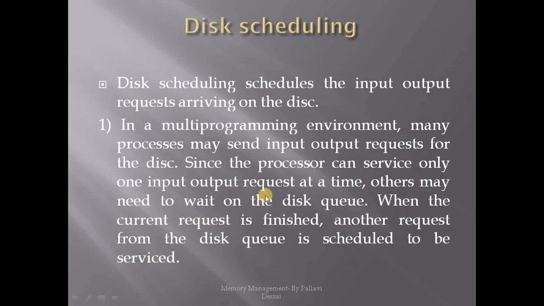So this is one main reason for disk scheduling, that is, multiple processes try to read data or write data to the hard disk, but this is not possible because the hard disk read-write arm can do only one job at a time. So the remaining jobs need to be put in a waiting queue. So disk scheduling means deciding which read operation or which write operation of which process is to be done.